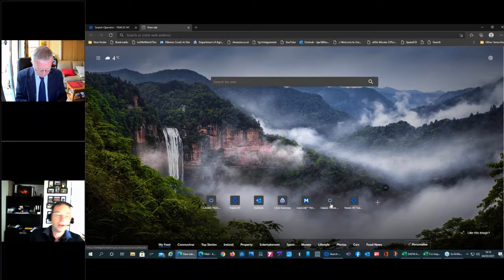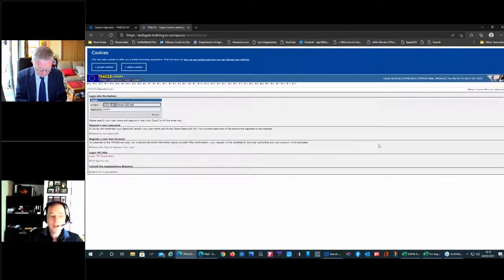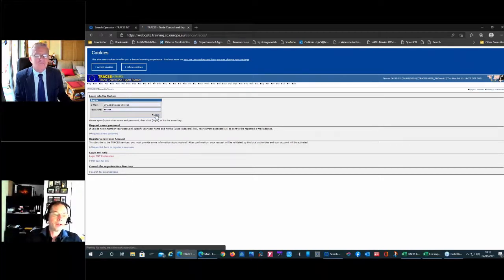Now I'm using a training website that the department has access to do this. You enter in your email address, which you can see I have already entered here, and you enter in your password. Your password will be 10 digits in length. That's your personal password. It will be at least one capital letter, one digit, and one number at the minimum. When I log in here, the screen that opens up in front of me is this one.